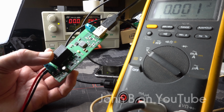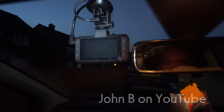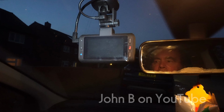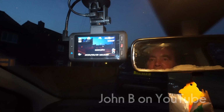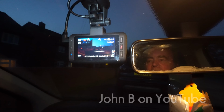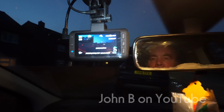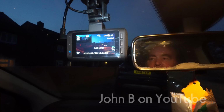I'm going to go and fit this to the car. Well, it's getting dark, but there's the USB socket. Drilled a small hole. Well, this is the Halfords dash cams I've got. It's a front and rear camera. So if I start the engine, when the alternator's charging, there we go. So I don't have to worry about it. With that latching relay, when it's off, it draws about 1 or 2 milliamps. When it's turned on, the relay draws 120 milliamps for 15 milliseconds, and that's it, and just supplies power to that camera. So that's the split charge relay. Means my cigarette lighter socket is empty for the car phone.